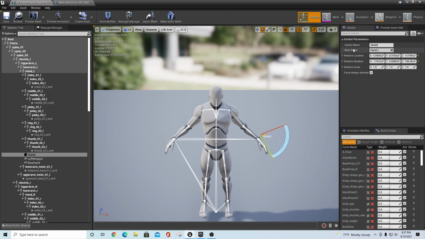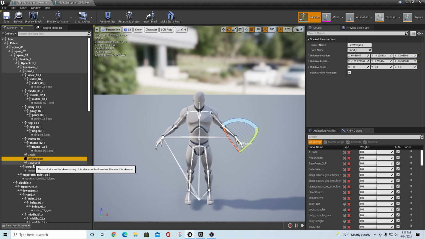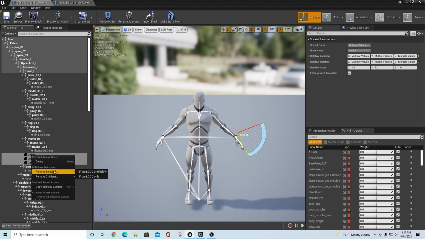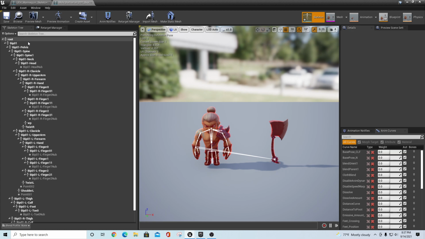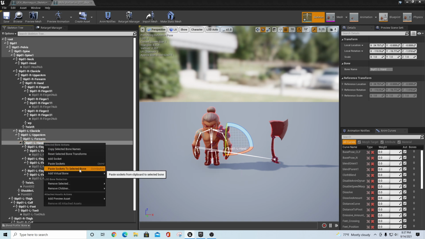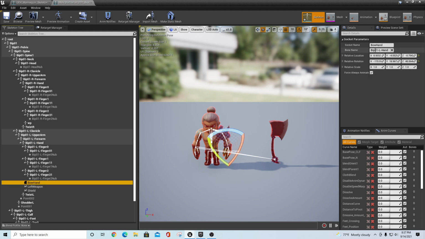And I'm going to look at each of these things and identify the bone name that they're structured around. So this is hand L, this is hand L, and that is hand L. So I will grab all three of these. I'm going to right click and say Copy Selected Sockets. I'll go over to the male barbarian and I'll look for something on his body that has the hand L. So there's hand R, hand L. If I right click on hand L, I can say Paste Sockets to Selected Bone, and now these are tied to that the same way. These sockets are tied to something that would be his left hand, similar to what's on the mannequin. Now we may have to adjust them as far as their locations and all that kind of stuff, but this is basically how you go through this.